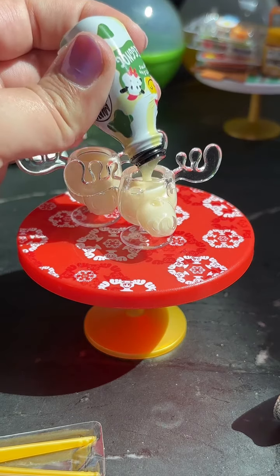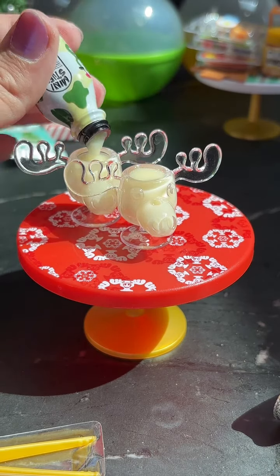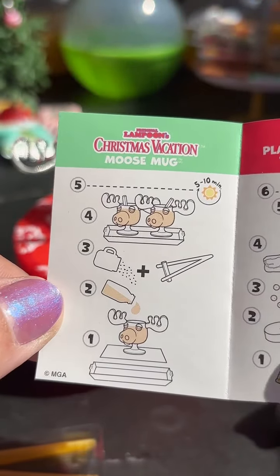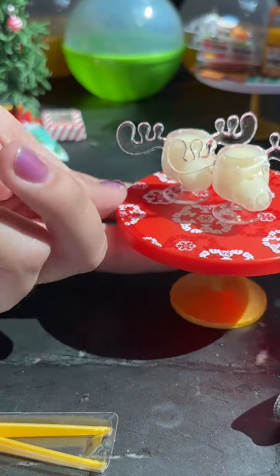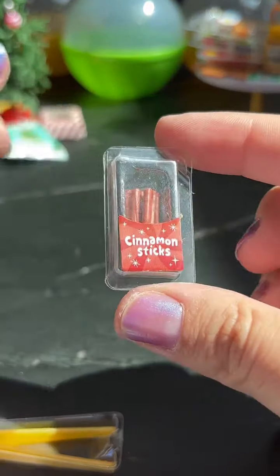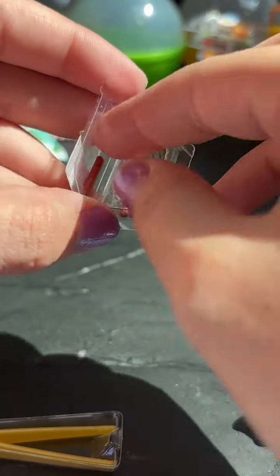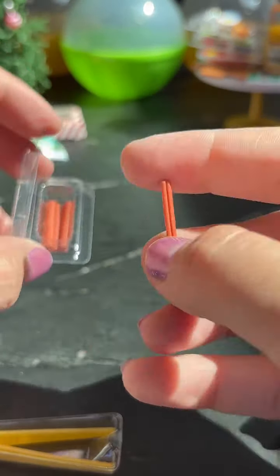They're so cute. I think I overfilled it, but that's okay. And I probably would have added ice if I had some, but I don't want to get it. Just put cinnamon. I got the cinnamon sticks in before it cures. Cups are very cute. Little cinnamon stick.